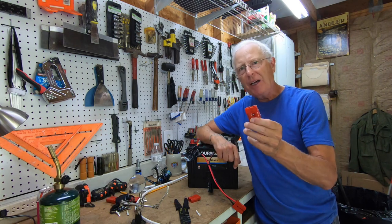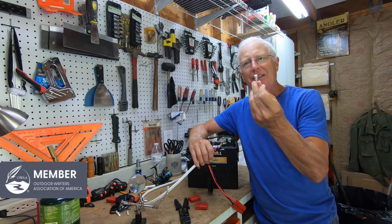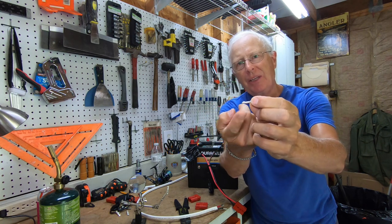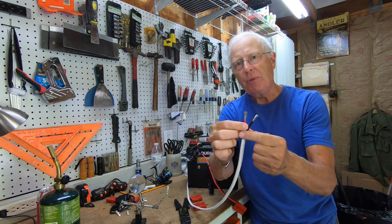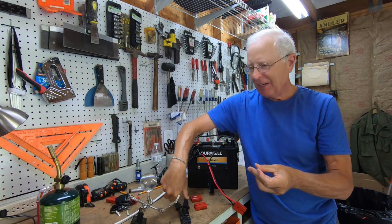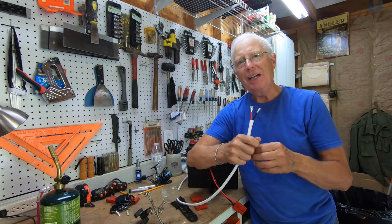The problem I found with these quick connects is that they're hard to get the wire to stay in the connection. If you look at this, it's basically a big tube within the connect part down to this end. The challenge is you've got to use marine wire, and marine wire is multi-stranded, so when you try and clamp it to lock in the wire, all those multi-strands just pull out.